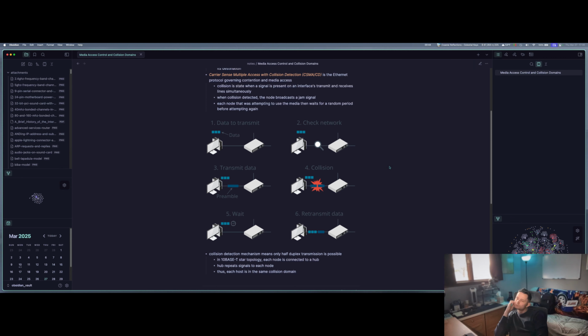Maybe just take this whole thing and put it under fiber Ethernet standards. I don't want to spend too much time really editing those notes. I just want to read.